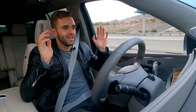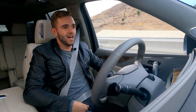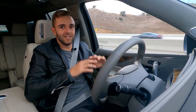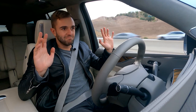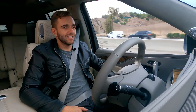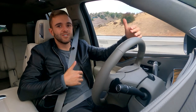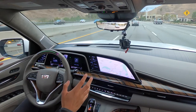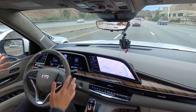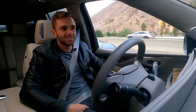But look at this. If there's anything I had to complain about, it's that in a construction zone, it'll kind of turn off without much warning and say, hey pal, you're on your own, and you have to go back right away. But otherwise, it's doing it really without any issue. Another caveat is that Supercruise only works on stretches of highway that GM has gone and scanned. So you can't try it on any highway, but most major stretches of freeway network in the country, they've done. And there you go, there's your little Supercruise demo. Awesome piece of tech.